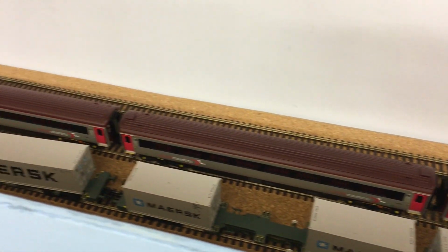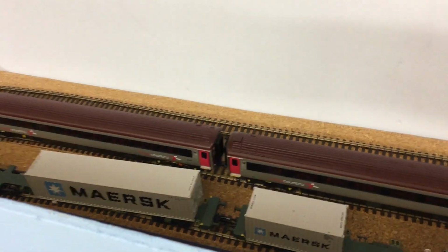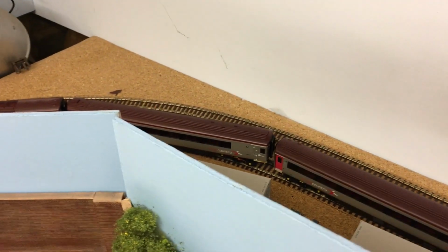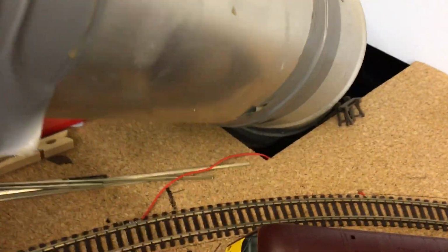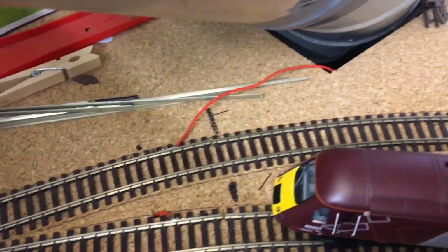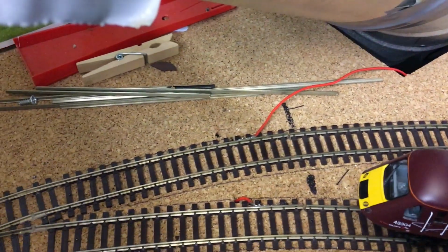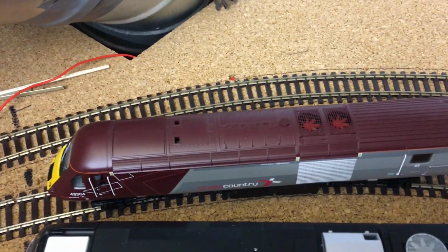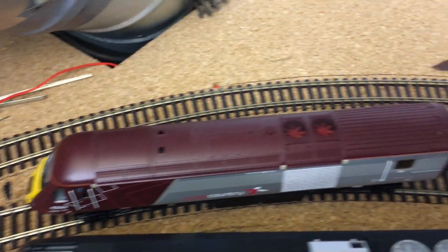What I did realise was the detection was the whole length of this section of track, which wasn't really ideal because I want to know when a loco and a train has actually reached the end and filled this section up, so to speak. So what I actually did is I've only made the block detection a loco's length at this track here. So when a loco comes in and is stabled as this one is here, the ECOS will tell me that that whole line is taken up.